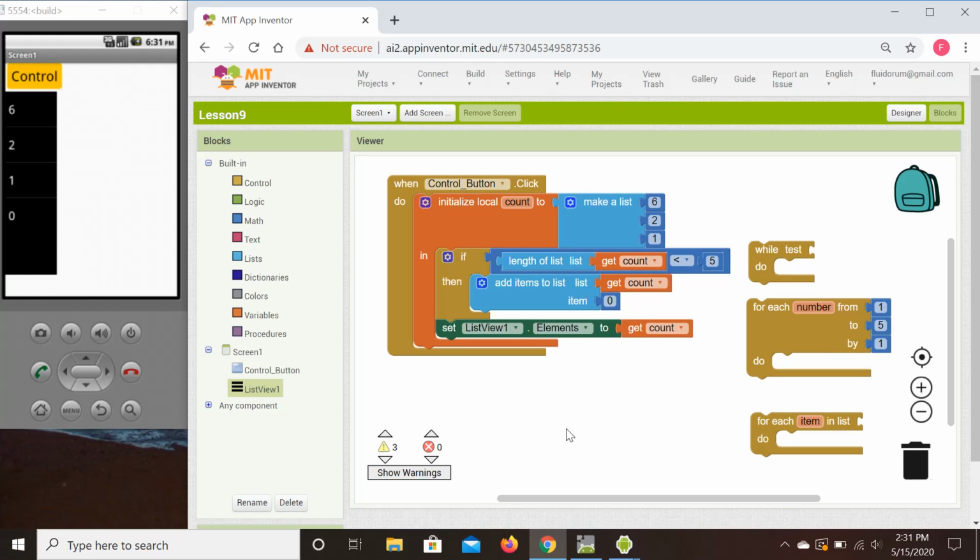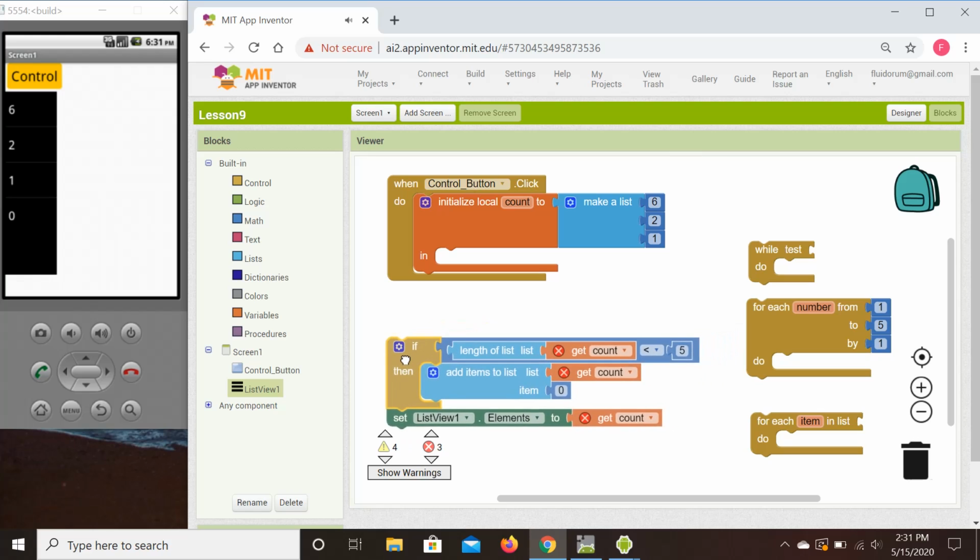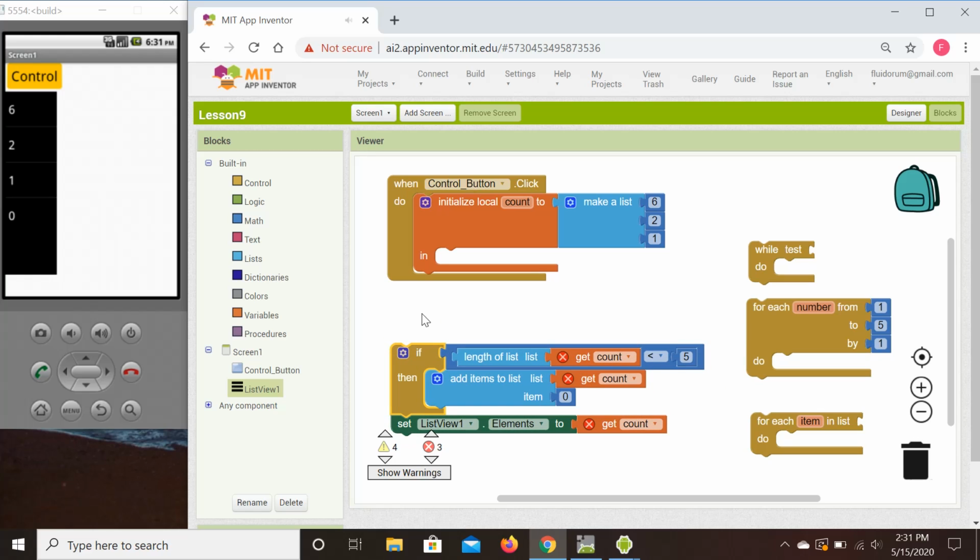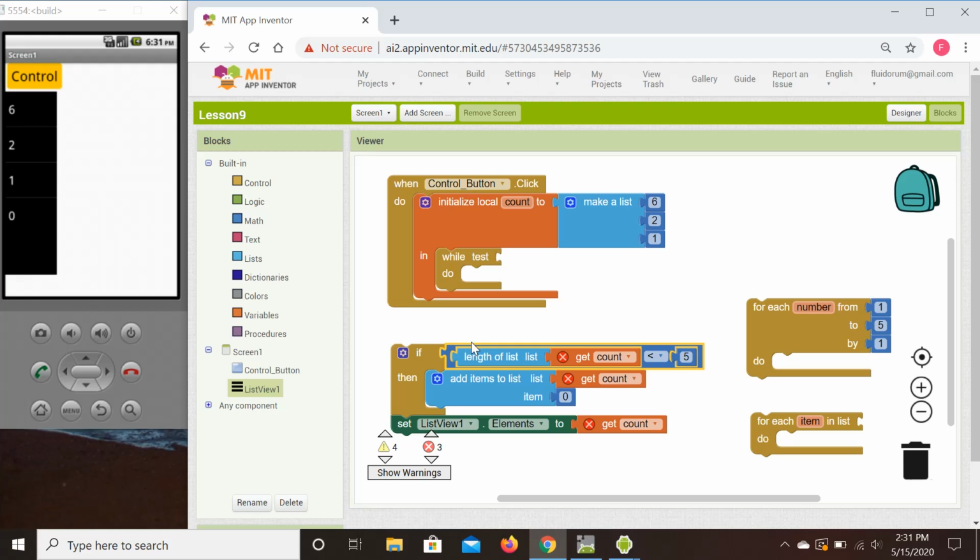For the while block, we're going to do something very similar, but only for a reason to differentiate the two. So let's say for the while, we do pretty much the same thing. So we're going to check whether our list has less than 5 items. So let's say we can copy this whole test here.